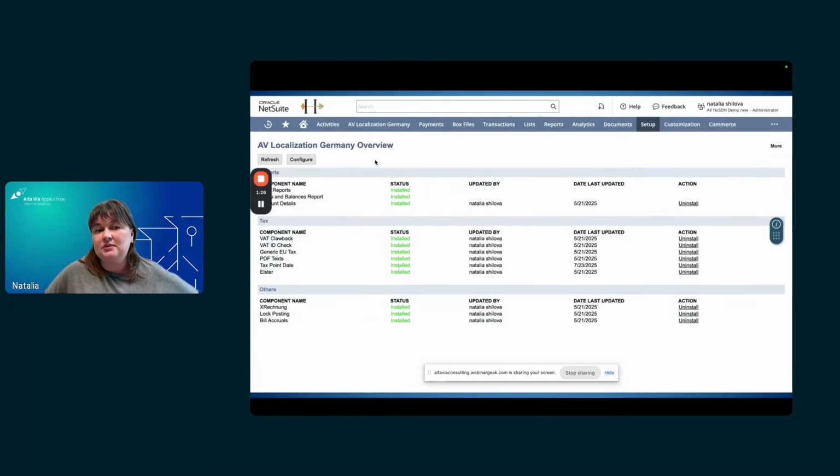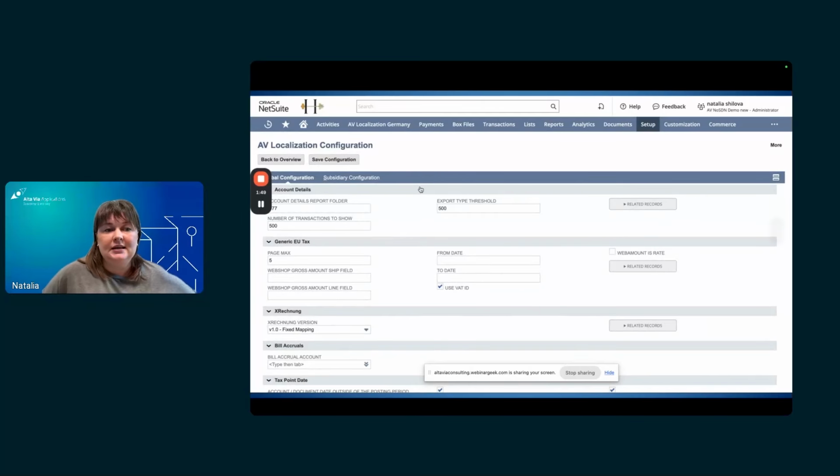As I already mentioned, you can install any component you need or uninstall it if you don't need it. And this is very flexible. It's not taking a lot of your time and a lot of your space. And if you need to configure, you're basically going from this screen. You do not need to roam around the system and try to find where the configuration is. It's here. We have two types of configurations, and basically you're doing it once when we're installing this bundle or when your IT support wants to update something.